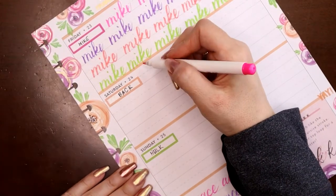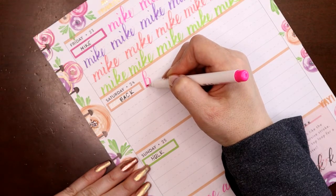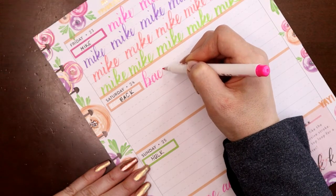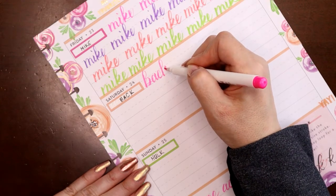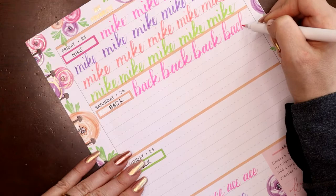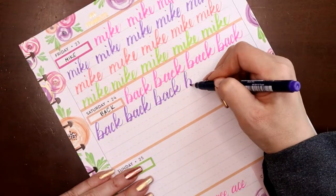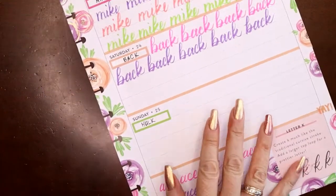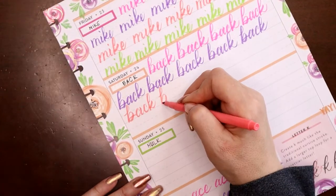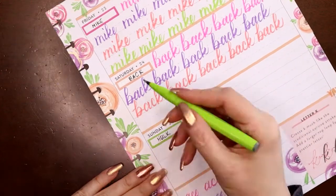Back. Not bad. I'm getting that L stroke down finally. They look more consistent than I would expect. I like it. I tried starting the B over further like some of the Ks. I think that's a nice way to start a word. Very nice.